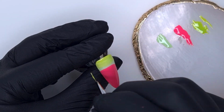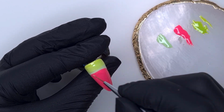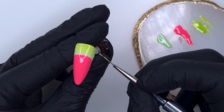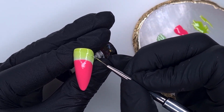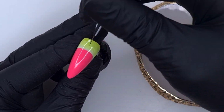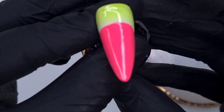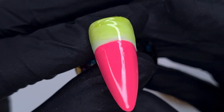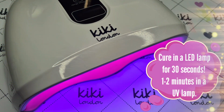If you can just see what I mean, it's not a perfect blend. I didn't want a perfect blend, but these 2 colours did blend together really easily. So if you are looking to do a green ombre, I would highly recommend these 2 colours. And of course, to get a better ombre, you could use the ombre brush. But because I wanted to create that more textured look, I didn't go for my ombre brush. I just stuck with using that stripe liner brush. And then once you are happy with that, we're going to pop that into cure for 30 seconds.